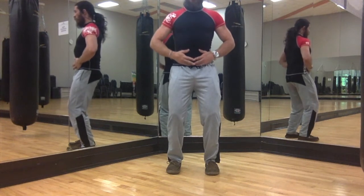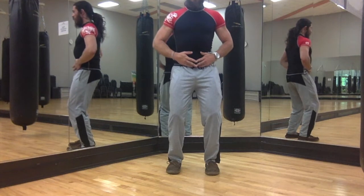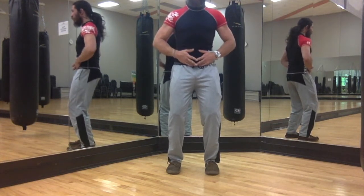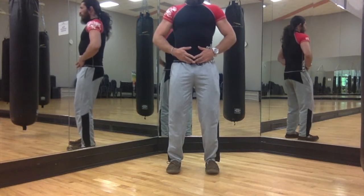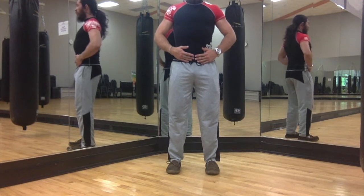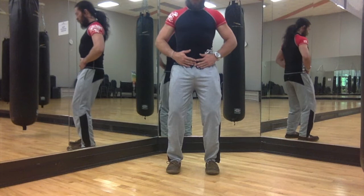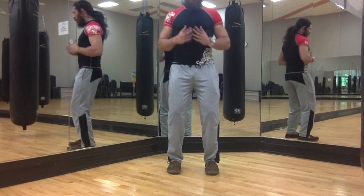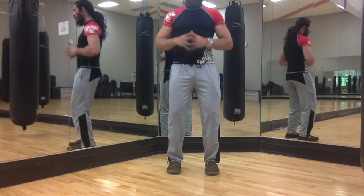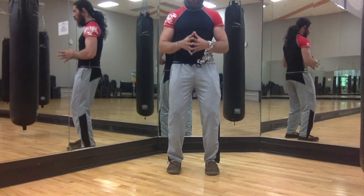Now what we're going to do is move on to rising and sinking. And we're going to tie this in to our breathing pattern. So we're going to inhale, raise up on the knees, unbending the legs, exhale, sinking. And when we sink, if you feel any discomfort or pain while you're sinking, then what I want you to do is pay very close attention to this next part.